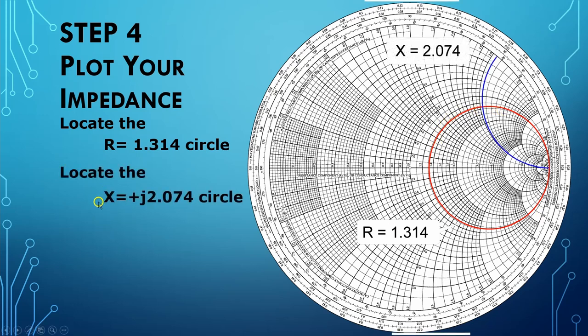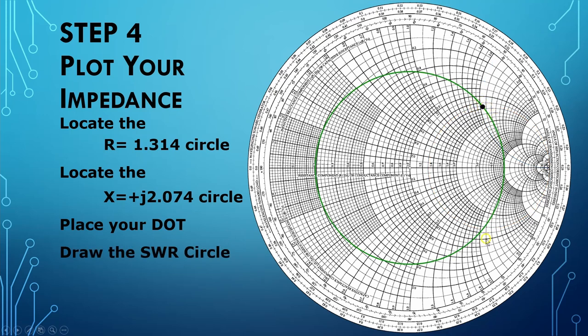The next thing, we have to locate the plus j2.074 circle. The plus tells us we're on the northern hemisphere up here. And again, we break out our calibrated eyeball to locate this. And our pretty blue line here is exactly that. Then we place a dot on the spot where the two cross. Next, we're going to have to draw our SWR circle. Again, the SWR remains constant, but the composition of the impedance changes as you move around the circle.